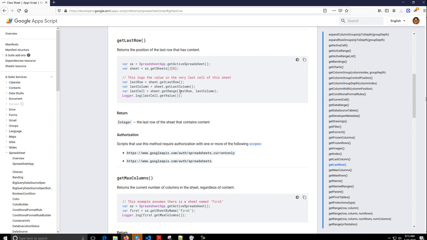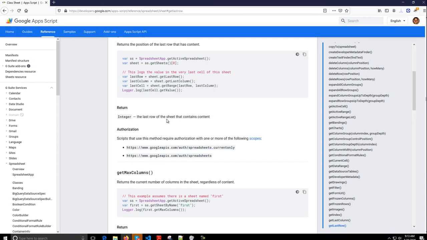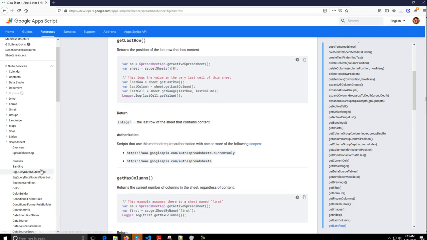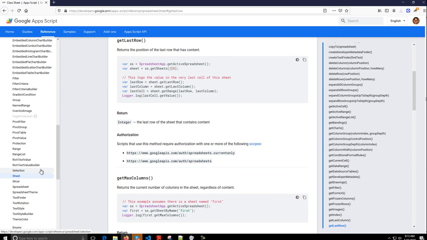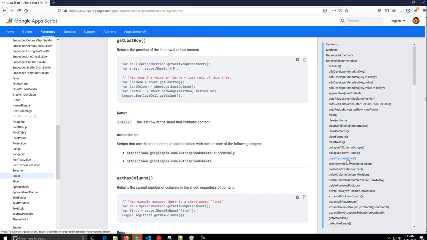How you select the range. Then what do you do with it? How do you write to a certain row? What do I have here? Sheet, slicer, spreadsheet. Okay. So Mani, I leave that to you. Don't want to bore other people as well with all this.